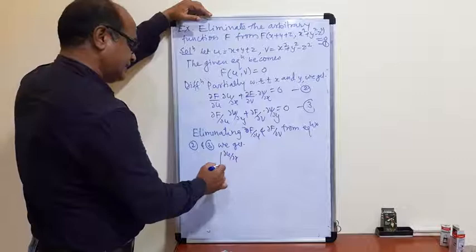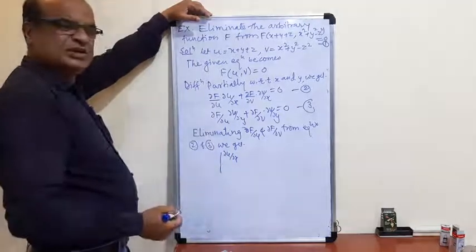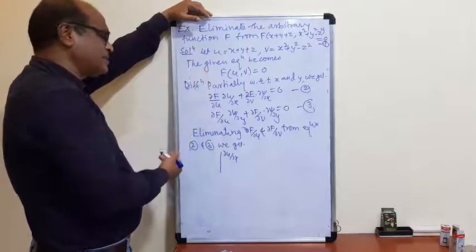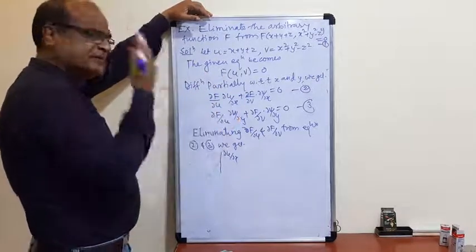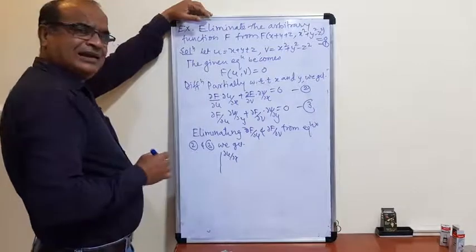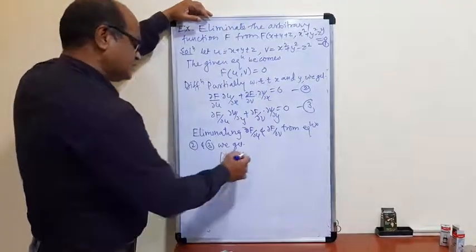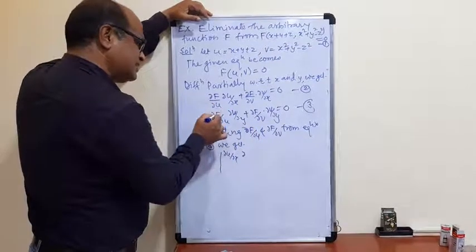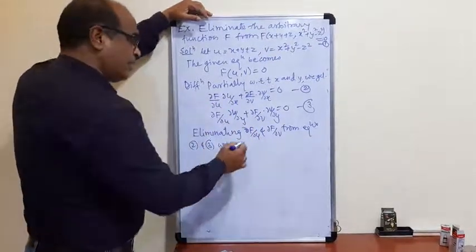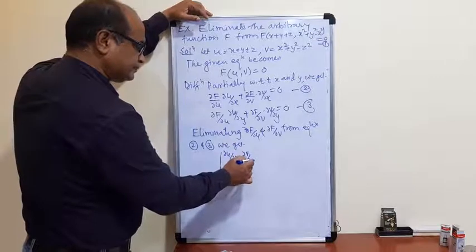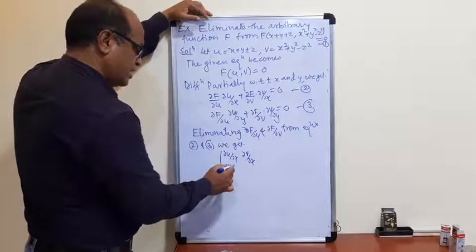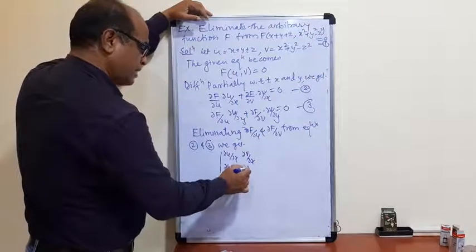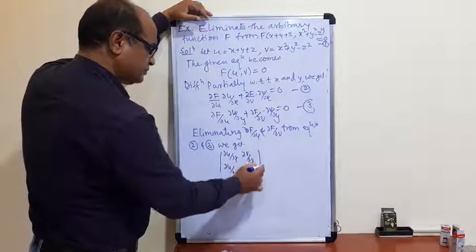So we write this in determinant form, solving this differential equation. I think you solve simultaneous equations and eliminate this. This is a very simple method. We write directly in determinant form as it is. So that is the dou u by dou x, dou v by dou x, dou u by dou y, and dou v by dou y is equal to 0.